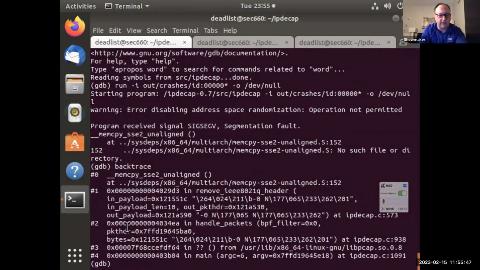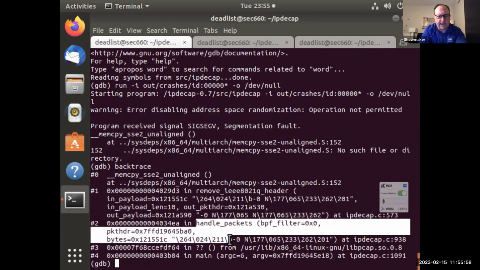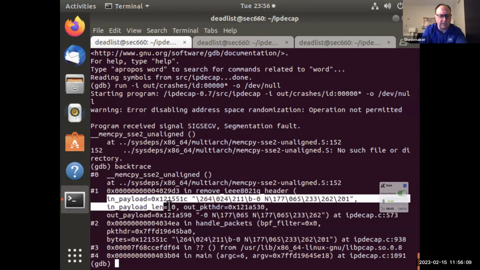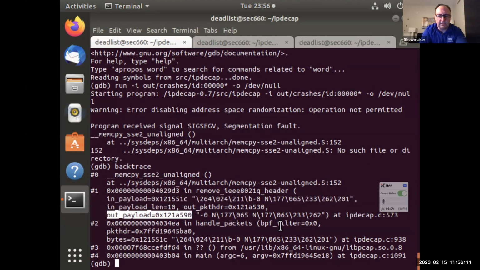Most notably, here we can see what is prefaced with a number 2. Well, we can see that there was a crash in handle packets. If we want to go a little closer, to see what would have caused it right before the function that contained the crash, we see something a little more controllable. We see in, we see out, and we see this is in ipdecap, and it's line 573.